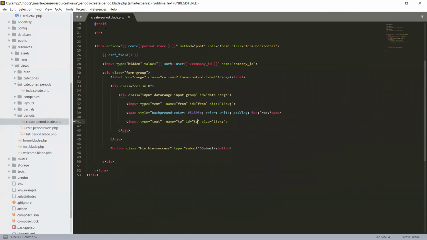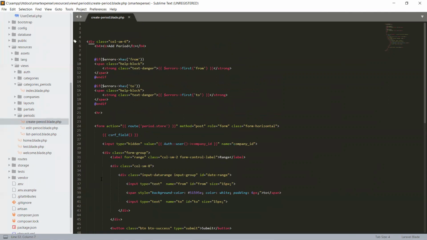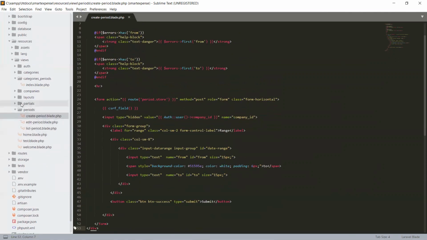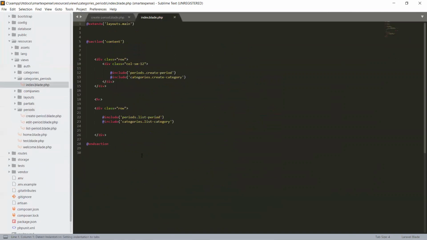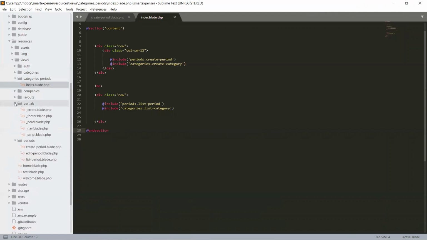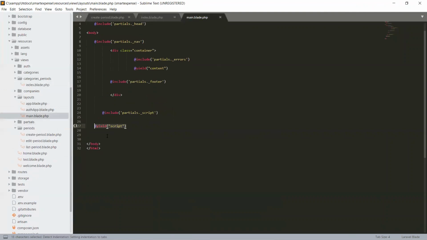Here we are in create periods. Because we are including this file in our categories and periods, here we will include our script. Remember, in the main layouts partial we are yielding our script, so we can create a content section for this script.